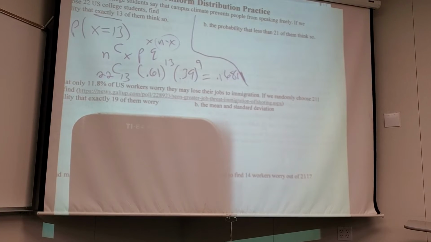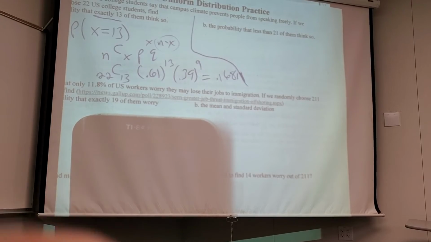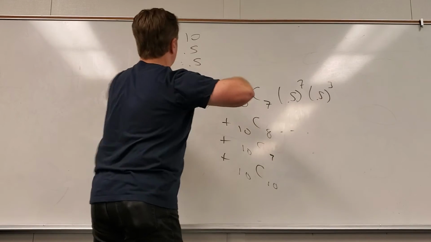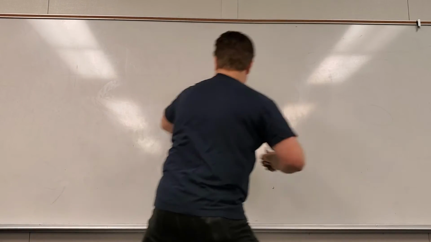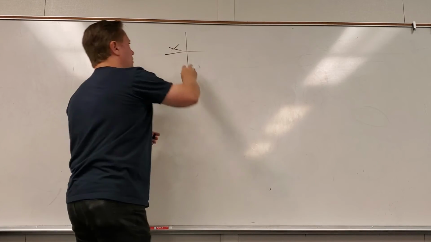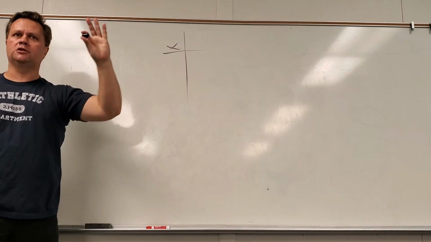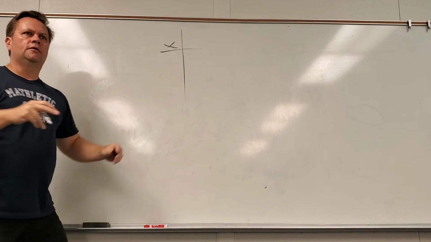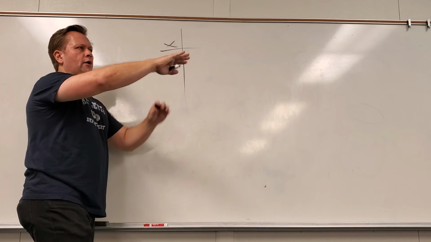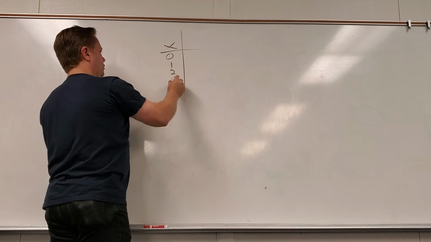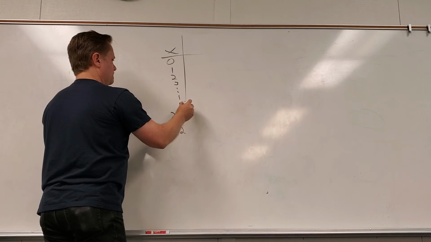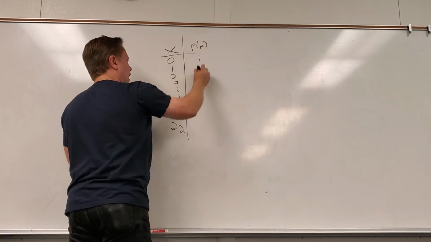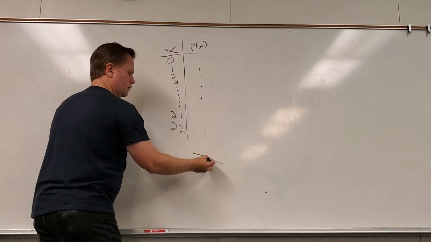Yeah, so again, watch this. Let me show you this. The only values for x, I'm going to write in this table form just so we can see it better. I'm not saying that this is going to become this kind of a problem. But this way it makes it really clear as to why we do the 1 minus thing. So it can be 0, 1, 2, 3, all the way up to 21, 22, right? And of course, whatever these are, they have to add up to 1.